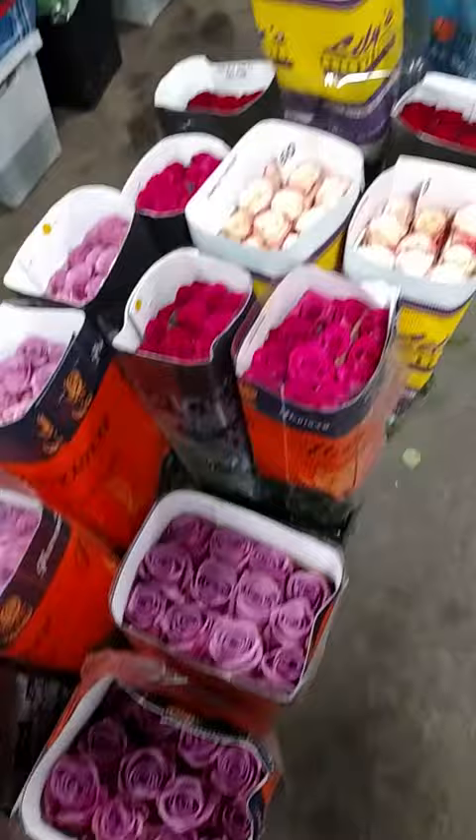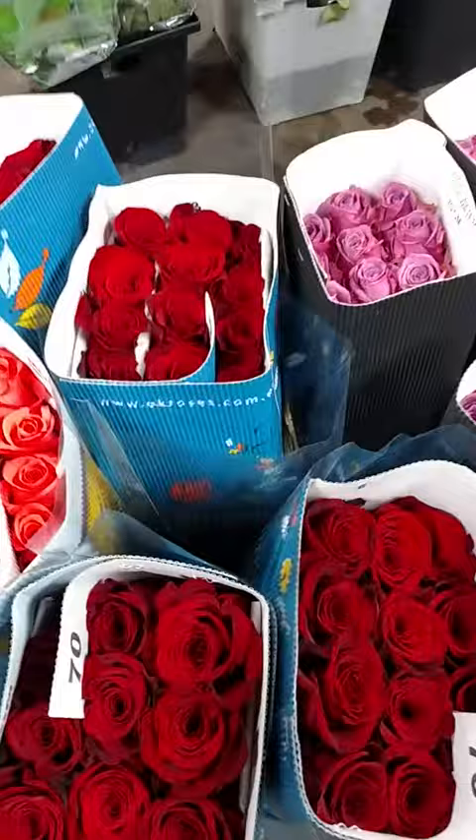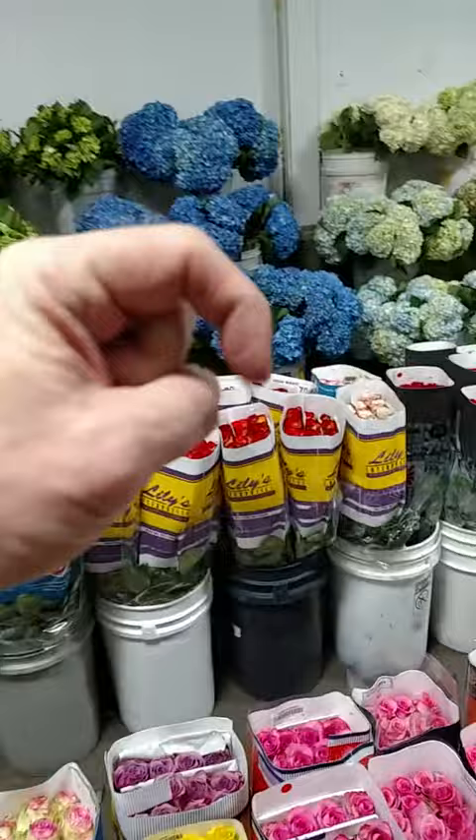Notice how these roses are slightly open right here — that is a good quality rose. That means they've been left on the vine long enough. All of these have this slight opening; you can see a petal count when you look inside. That means those roses are going to do well once you bring them home. They're not going to just go over at the stem and die — they're going to open up and bloom and last you for a long time.